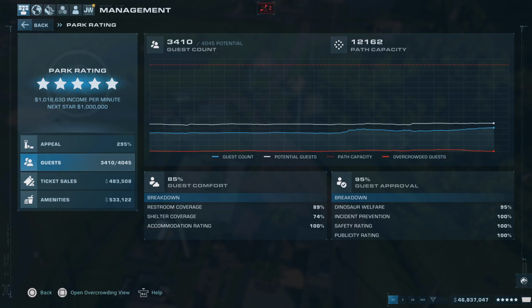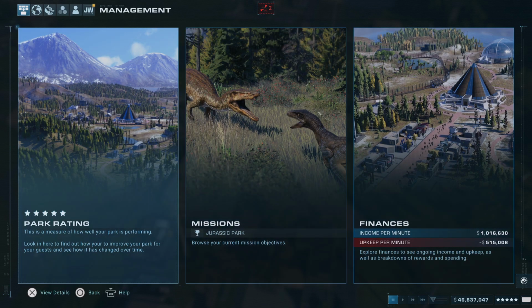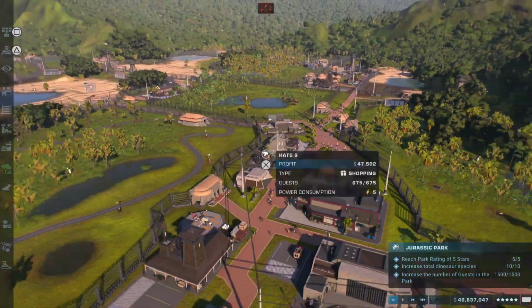And then under the guest comfort, you need to build a lot of restrooms. When you select the restroom, it will show you where you don't have restrooms. So you can increase the restrooms and shelter coverage. If you build the emergency centers, you'll cover that. When comfort and approval go up, they will buy more amenities, visit the amenities more and give you more money, and the park will attract more people to come into your park. So these two will be the main things that will help.